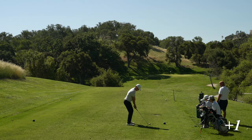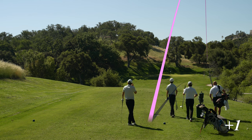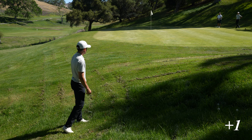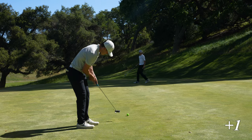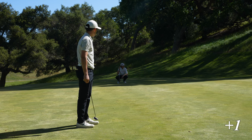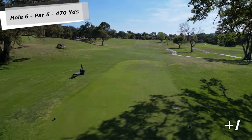I believe I take a six iron here, and again, I'm trying to hit a fade, and I push fade it. What do you know? Heavy rough. Try to hit a 60 degree on there and just leave it a little short. Here is a tough putt, right to left on one of the hardest greens, and bang, drain it. That's two bombs. That was a great par save there.